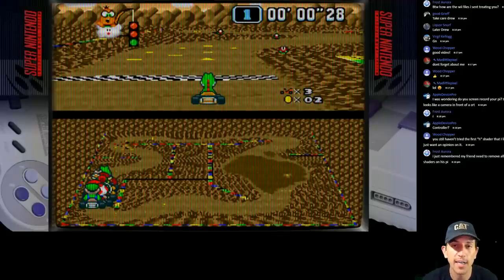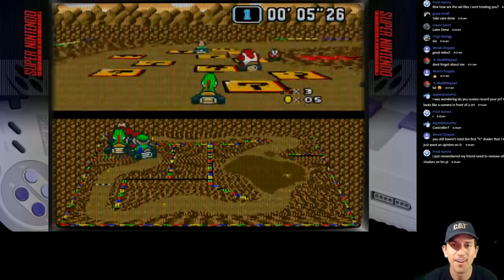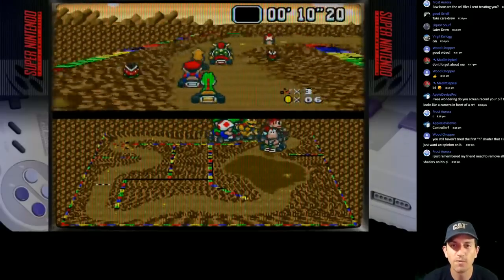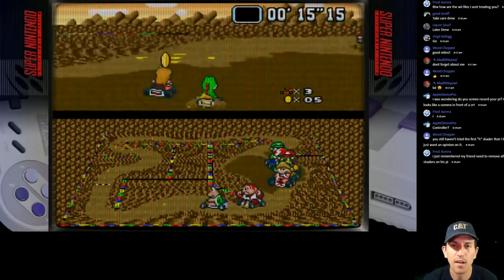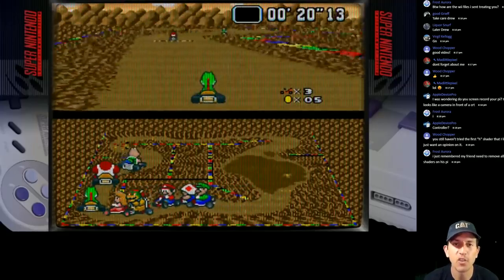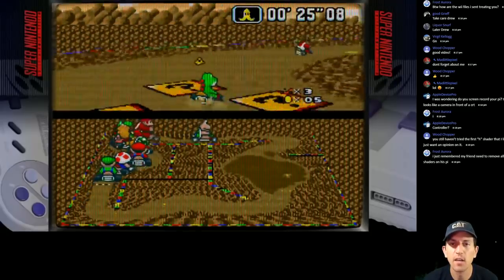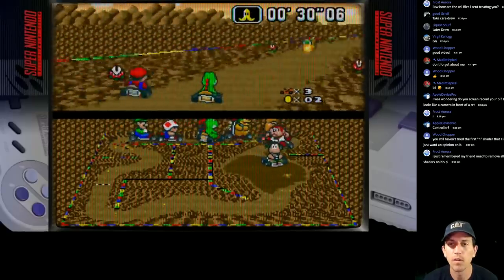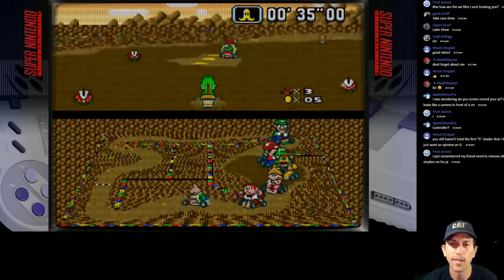Did you guys ever go straight here? See, I always go straight here. What do you guys think? Is that a shortcut or no? Cut the track? Is that legal? In the rules of Mario Kart, is that legal? I mean, for its time, this game was amazing. The mud, the variety of tracks, and just the details. Oh, I went right through that thing. Whoa. Whoa. Whoa. I feel like this is not my race to win.